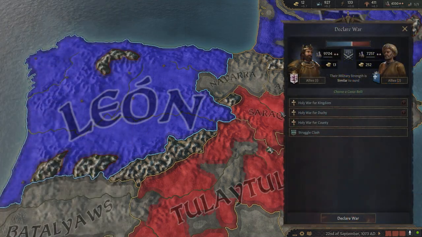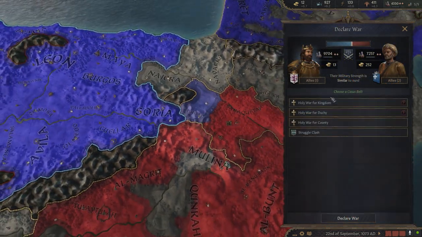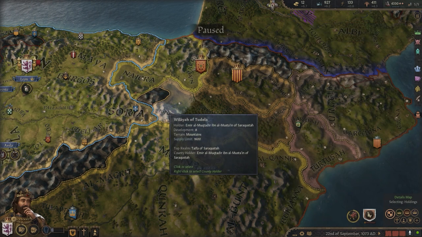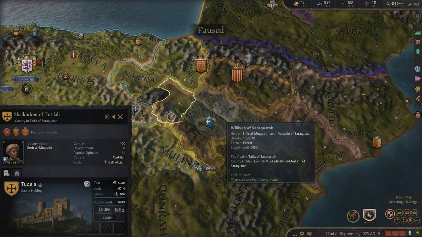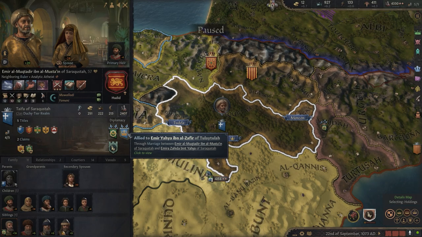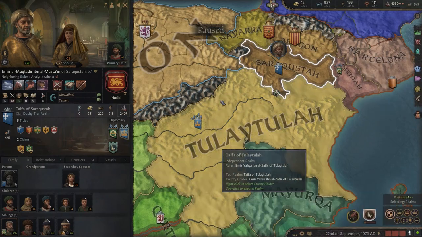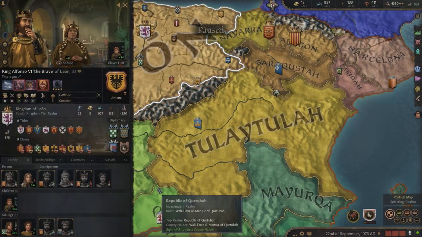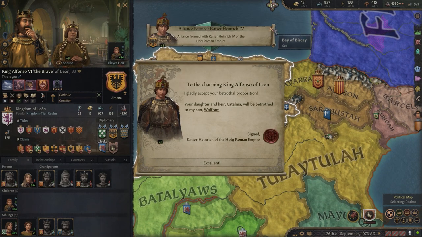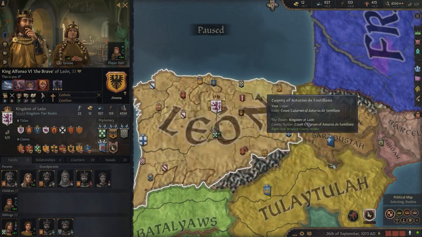I wonder if I can do anything here. Declare war. Struggle clash. Oh, I could do this one here. Holy war for duchy. It's a single thing. Yeah. What duchy is this? Oh, it's Navarra. That's why. So I could actually just do this. He's got some heavy alliances too. These guys are all interrelated here. But with HRE, which they're going to take, I'm sure. Yeah, alliance formed, matrilineal marriage. So the kid's going to come here because she's going to be the queen of Leon here.